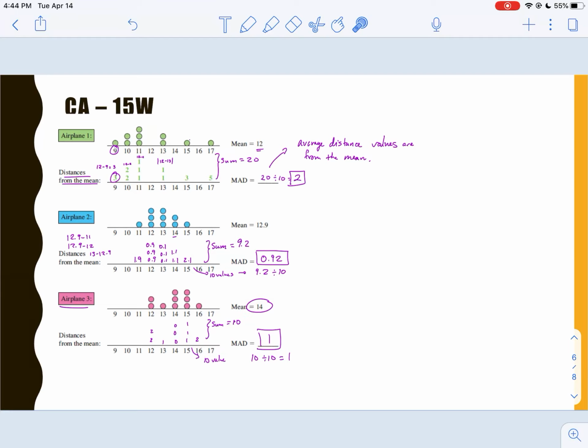How is that reflected in the mean and the MAD? So here, if you look at the mean, it's 14. If we go 1 below, that would be 13. We're still quite a bit above this mean. But if we look here, that's not quite as far. If we go 1 below here, that's 13. That almost catches the average, and we see that here, don't we?